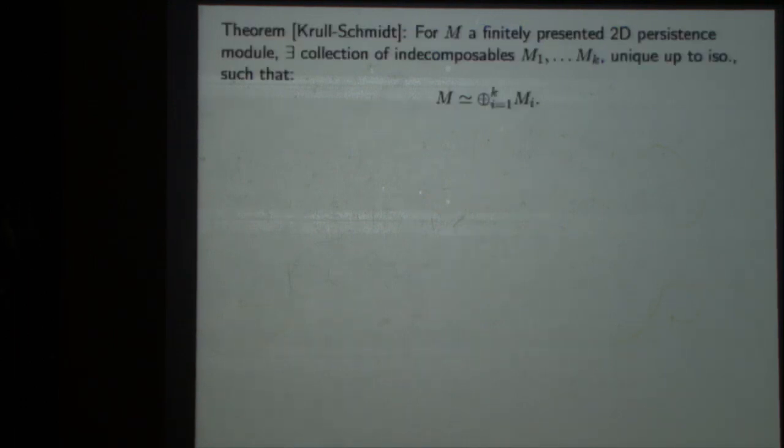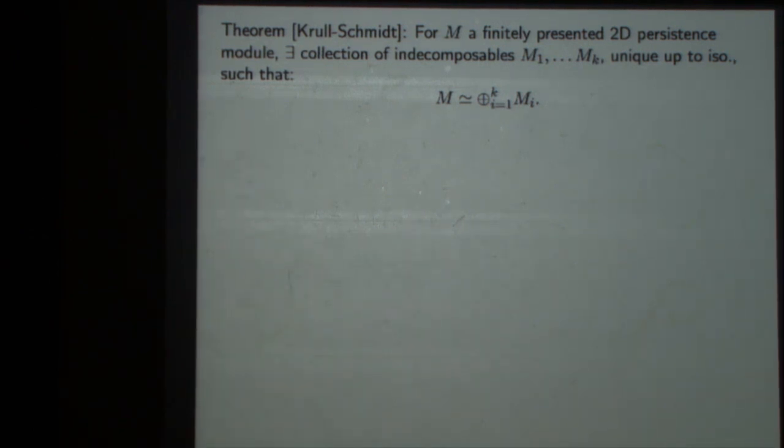And yeah, we could make that precise if we wanted. But here's the underlying algebraic story, and I'm repeating myself now from the beginning of the talk. So we have a Krull-Schmidt theorem for these 2D persistence modules, at least under some mild assumptions, which are always satisfied in the computational setting. And this tells us that for any module M satisfying these assumptions, there exists a collection of indecomposables M1 through Mk, unique up to isomorphism and, of course, up to reordering, such that M is the direct sum of these indecomposables. So this is good, I think.